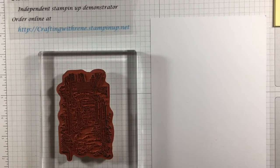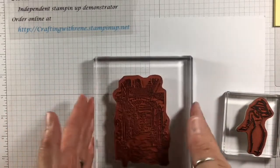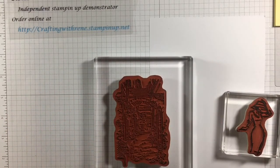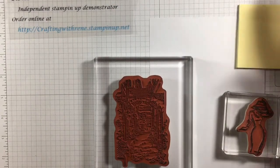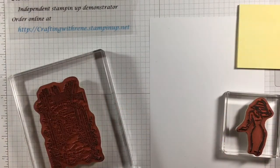I'm an independent Stampin' Up demonstrator, and today I'm going to do a very short and quick tutorial on masking. You will need the stamp that you're going to mask off. You will need a stamp that you want to stamp over the top of that stamp. You need a sticky notelet, a pair of scissors, and obviously some ink.